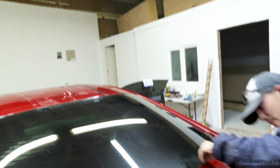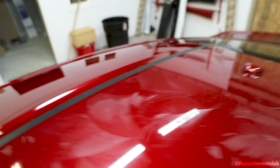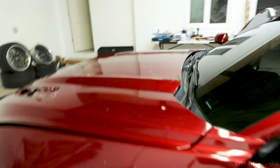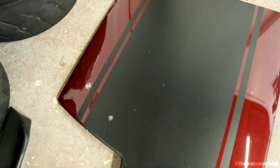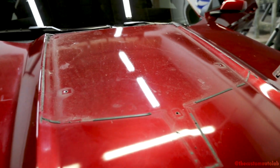All right guys, so far we have taken about three-quarters of the stripe off, and it's been terrible. The residue is sticking, the vinyl keeps tearing, we're heating it up and it's coming off, but this stuff has just been kind of a nightmare to take off, and it's taking a little bit longer than we expected. We took off this middle stripe, the edge stripe, and we still have the stripe on the far right. Then the other thing we have left is removing these stripes right here, and then cleaning this stuff up and removing all the leftover tape.